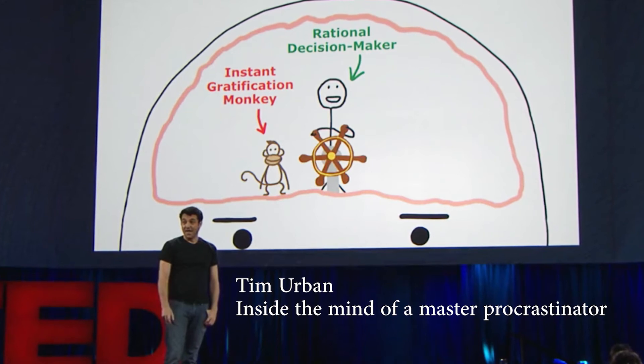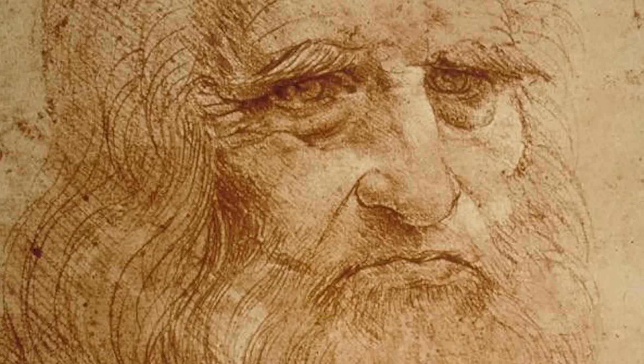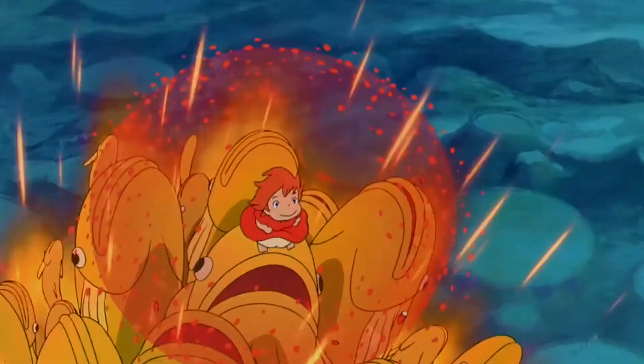Doing that creates a bridge between the part of you that wants to be disciplined and the part of you that needs to just relax. You can think about this in terms of the rational decision maker and the instant gratification monkey in conflict, or through the lens of archetypal psychology — senex, the wise old disciplined mentor, and the puer, the eternal child. Or you can think about it through mythic dynamics: Saturn and Aphrodite — one wants bliss and pleasure, the other is about strictness and limitation. Mixing those energies of love, beauty, and courageous sensuality with discipline is something to aim for.